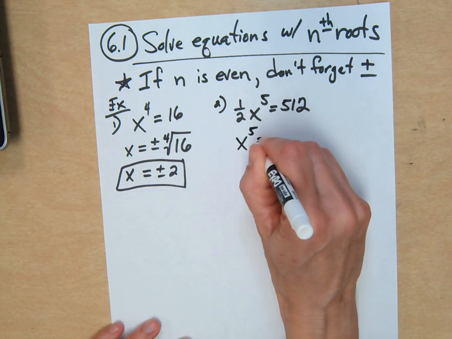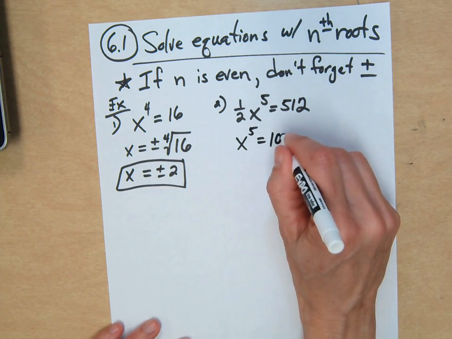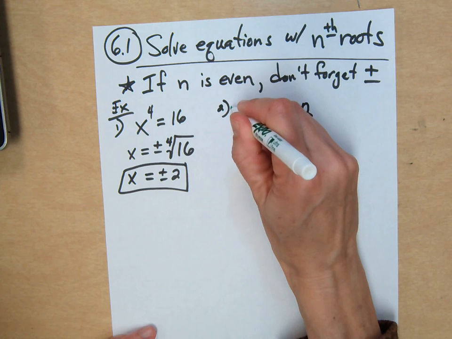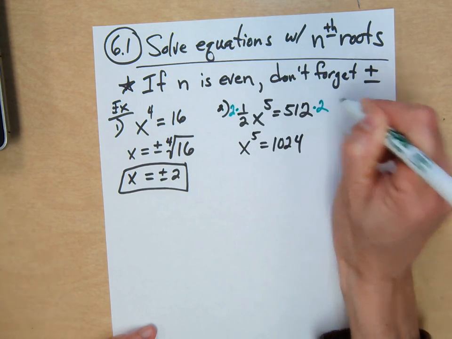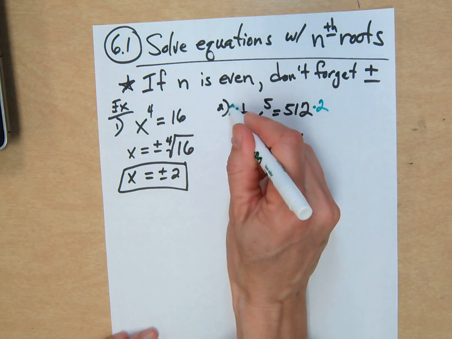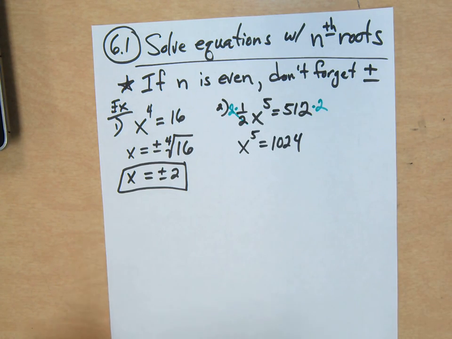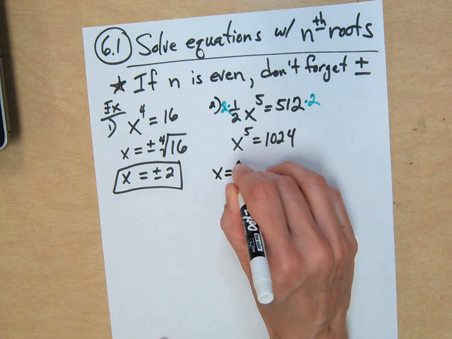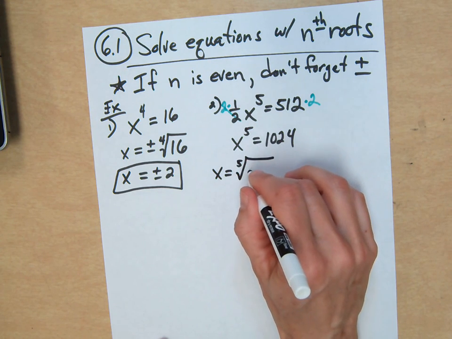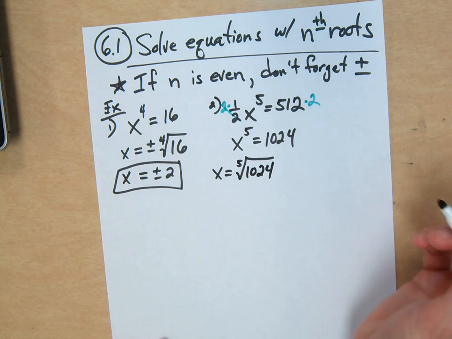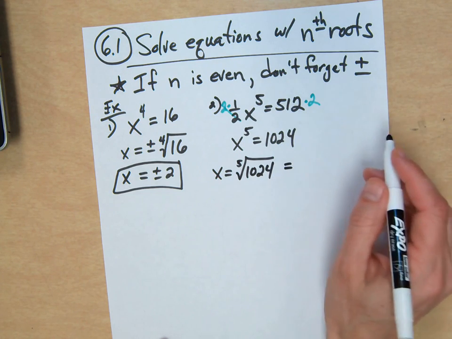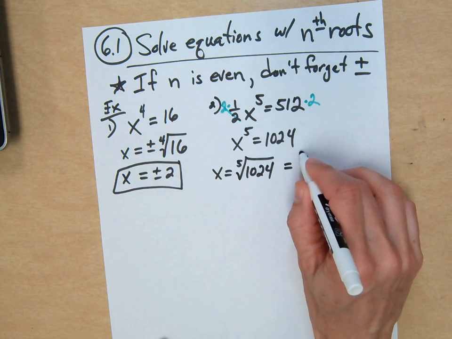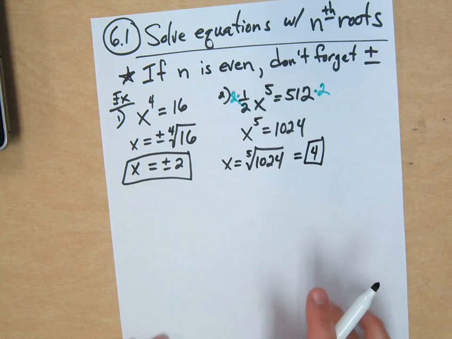And so you get 1024. I'm just doubling both sides. So all I did was 2 times 2. And these cancel. And now we take the, what root? 5th root, exactly. So the answer is the 5th root of 1024, and I wouldn't feel too bad if you got your calculator out. You're going to figure out where that button is on your calculator by today. But you should get 4 when you use your calculator.